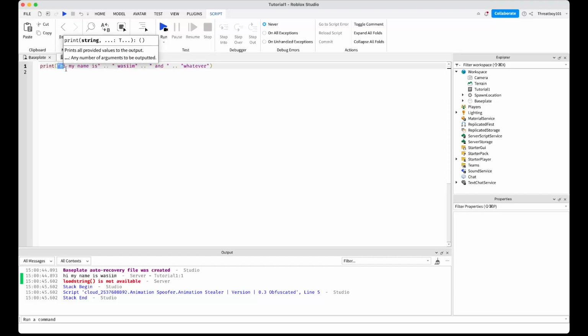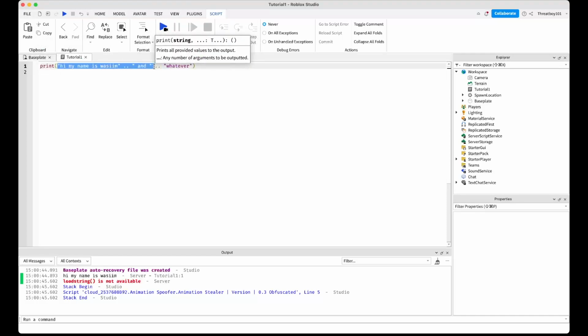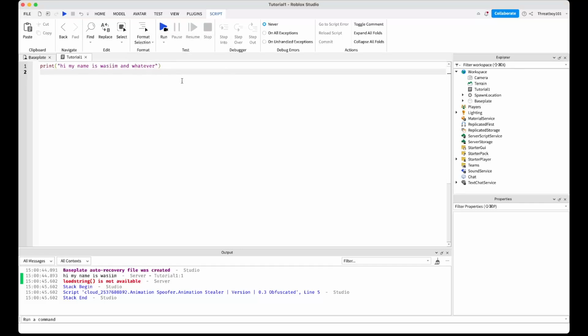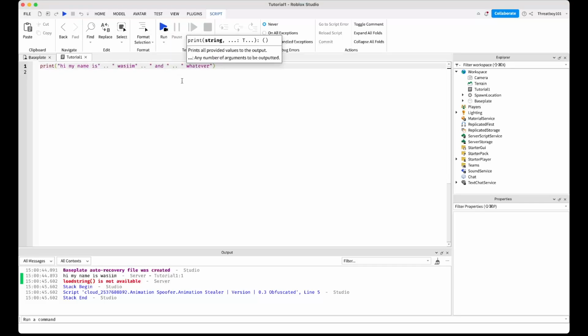And remember, it will do this from left to right. So it'll combine these strings first, which will result in one bigger string, and then it'll combine the next two, which will result in a bigger string, and then it'll combine the last, which will result in an even bigger string, and then it'll print all that together. I won't run this. You can run it for yourself and confirm that this is true.